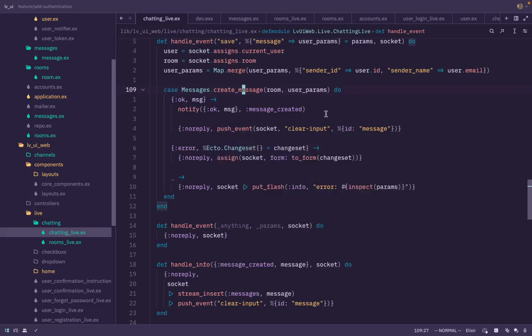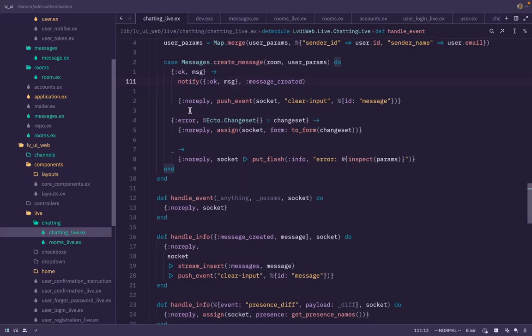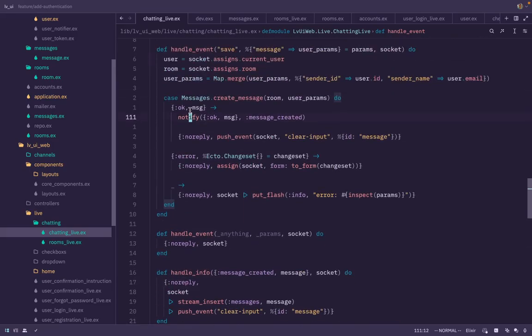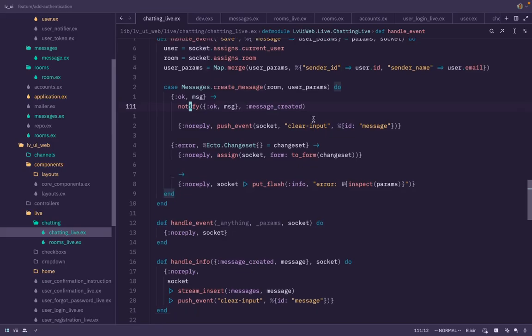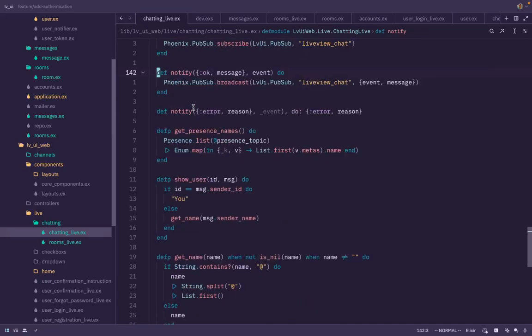notify, here, sorry. So this notify function broadcasts a new message to this live view chart. This is how the newly created messages are sent. And also I am pushing this event.